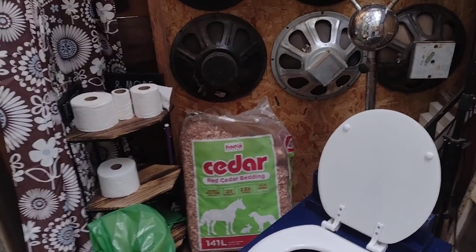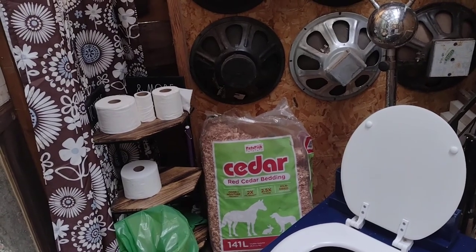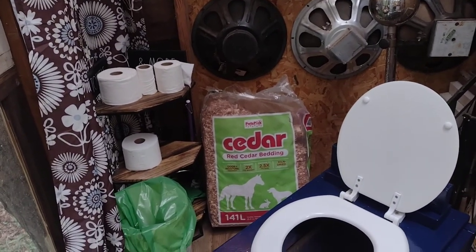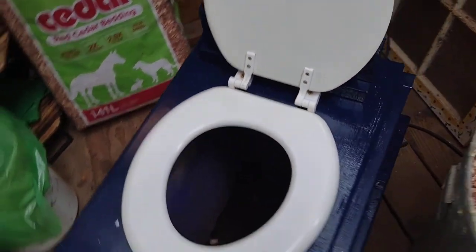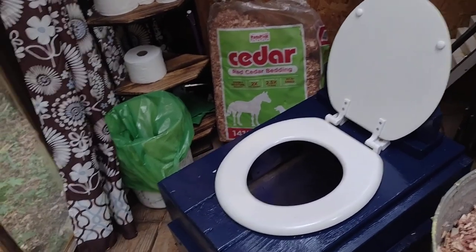It works in winter and summer. In summer we use less because we have a friend that does the work for us — the black soldier fly, the BSF. Their babies love us and love our daily visits. I'm going to give you a glimpse right now. They are there — they stay at that level, the level does not rise. You can throw toilet paper in there and they'll eat it up. You can throw cedar chips down in there and they actually eat those too.